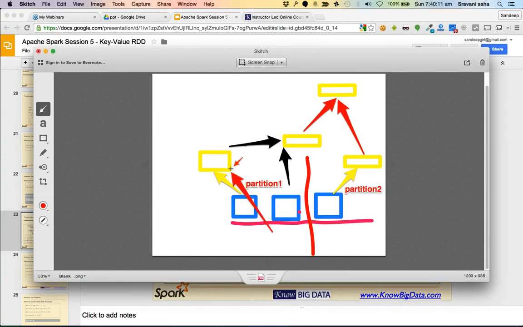So let's make yellow a string data type and blue our integer data type.